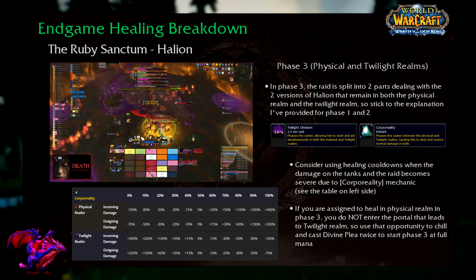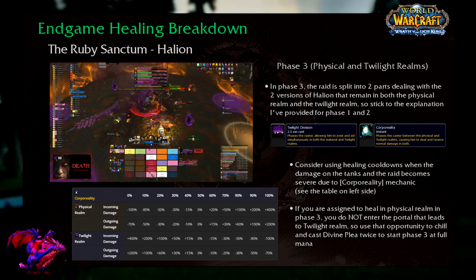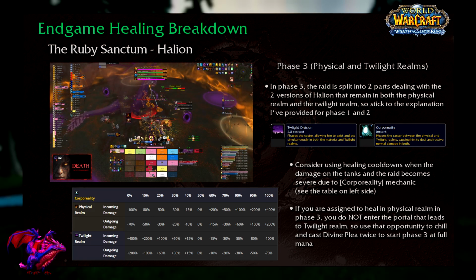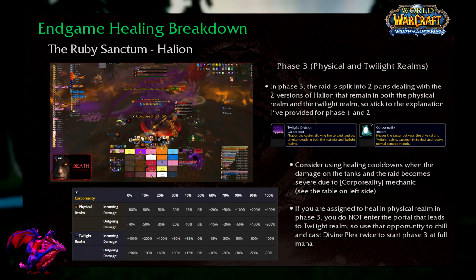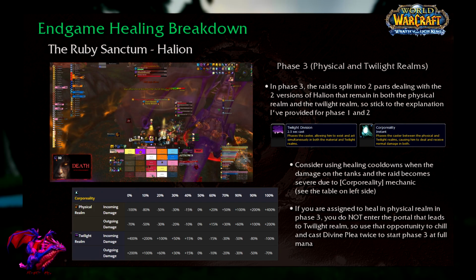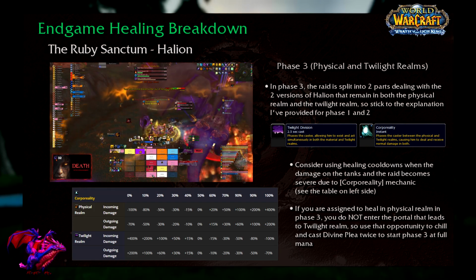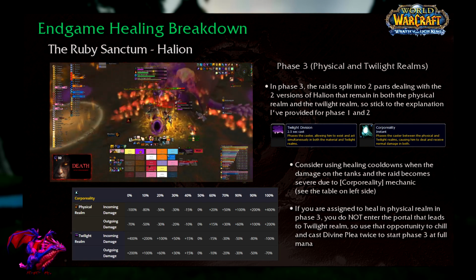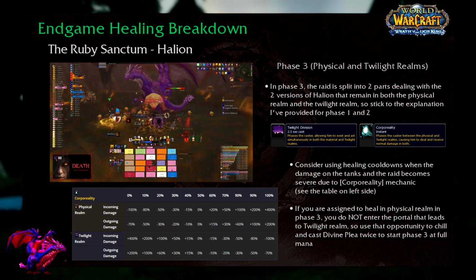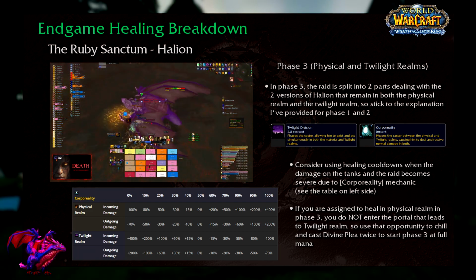If you're assigned to be the Holy Paladin for Physical Realm in Phase 3, you do not enter the portal at the start of Phase 2. While you're outside, waiting for Phase 3 to start, use your Divine Plea on full duration. Usually you can cast Divine Plea twice, and get ready to heal the tank once Halion splits when Phase 3 starts. The preparation is literally the same as it is in the pre-pull strategy, but make sure to coordinate with the main tank outside, as he is strictly required to use defensive cooldown once Halion is pushed to 50% HP.